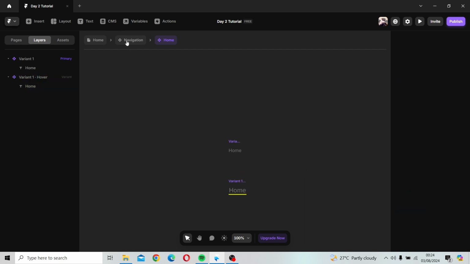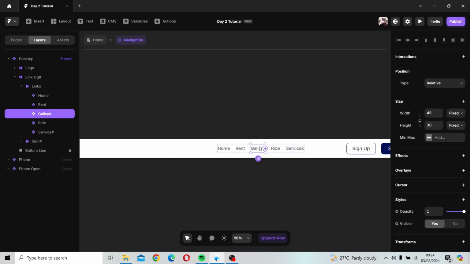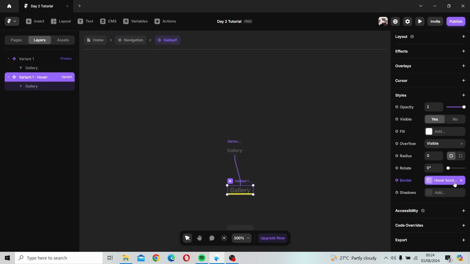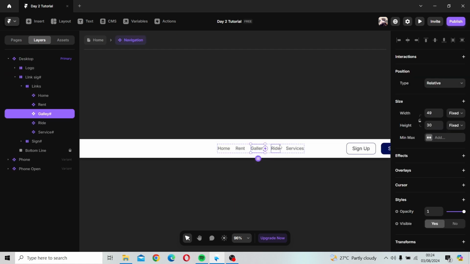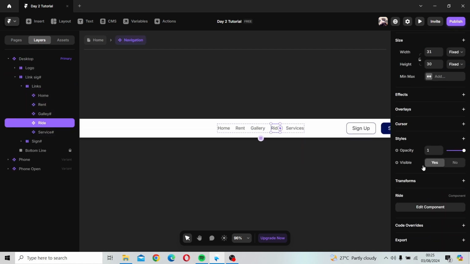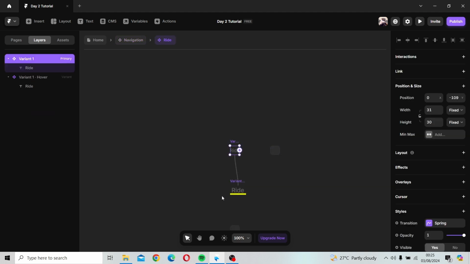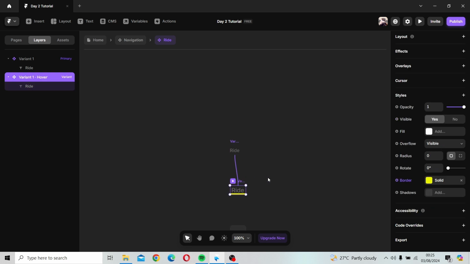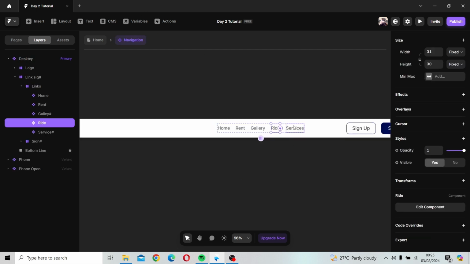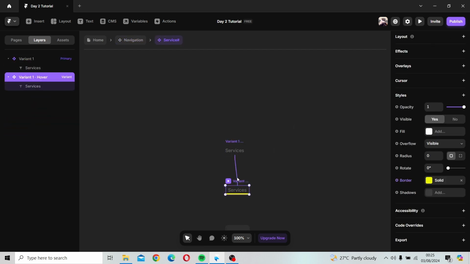So let's go back to navigation and then we'll change it to 3. Same thing applicable to right. So change it to 3. And service, the same thing, change it to 3.